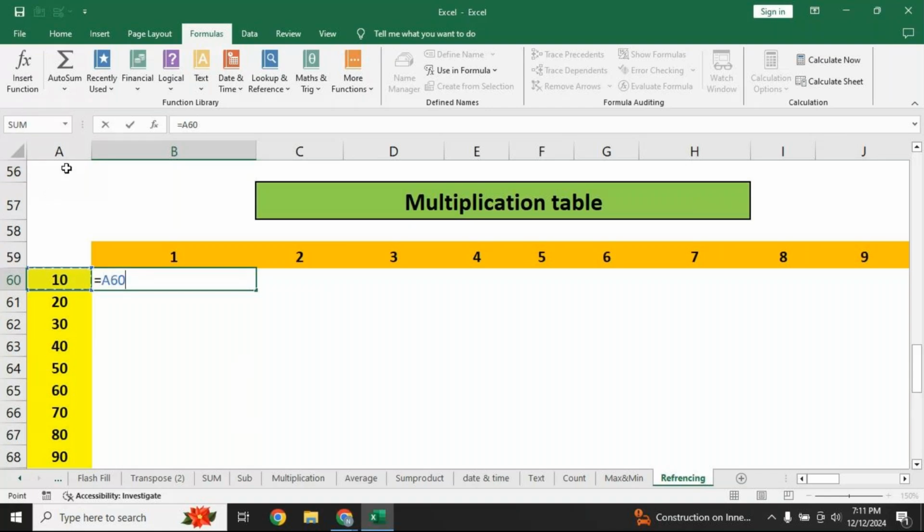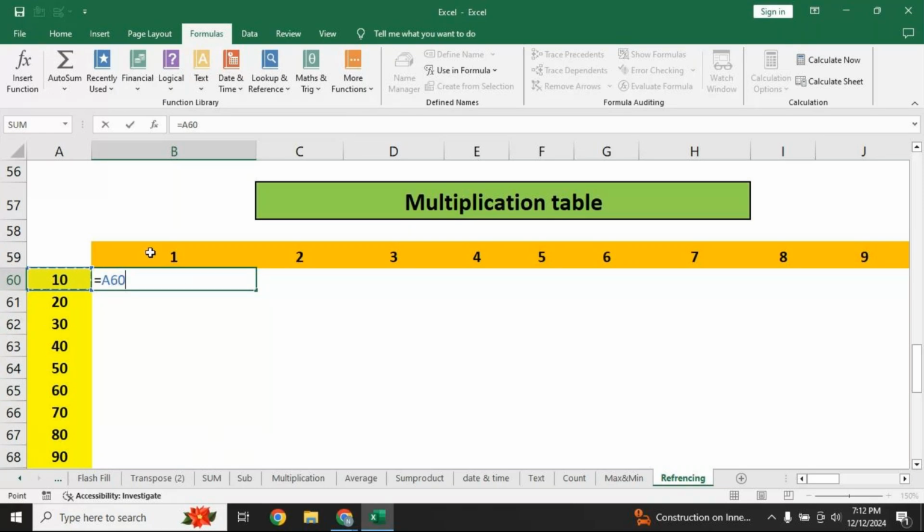So when I'm taking first, my values are on the row basis. When I'm talking about the row basis, when I apply the fill handle, the value should move from 10 to 20, 30, 40, 50, 60. That means the value should flow. There should be a flow on the row. That means I should not lock my row.